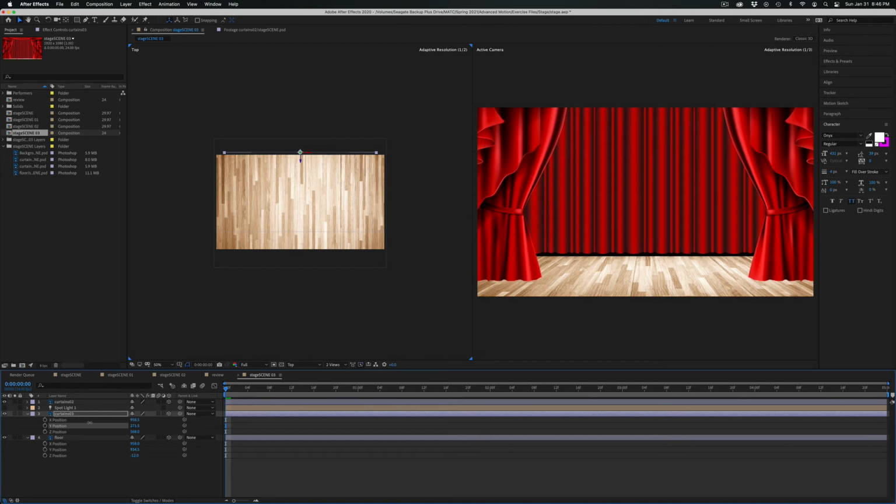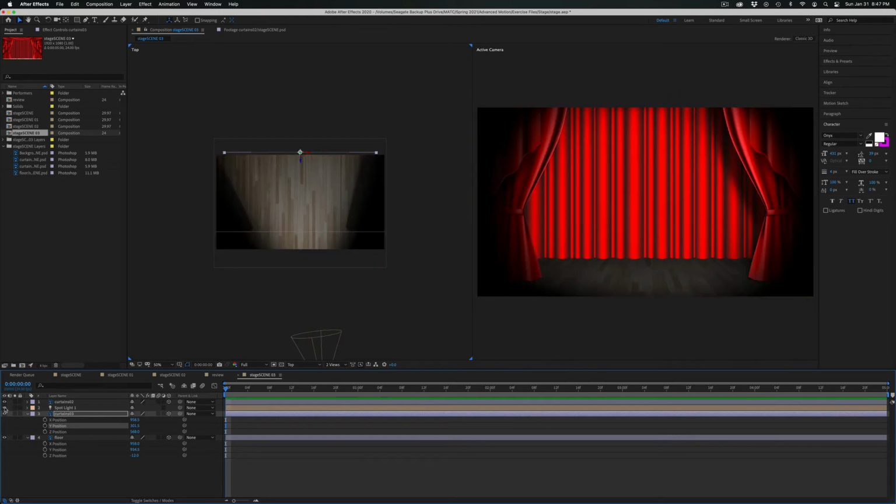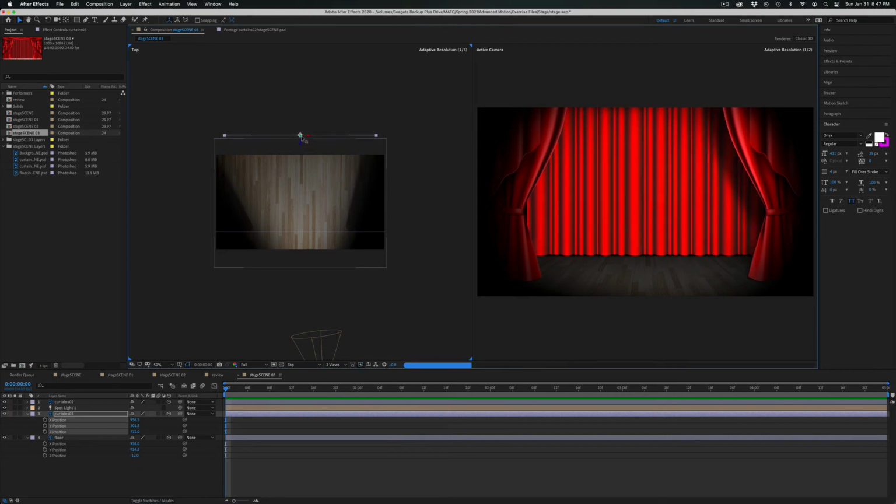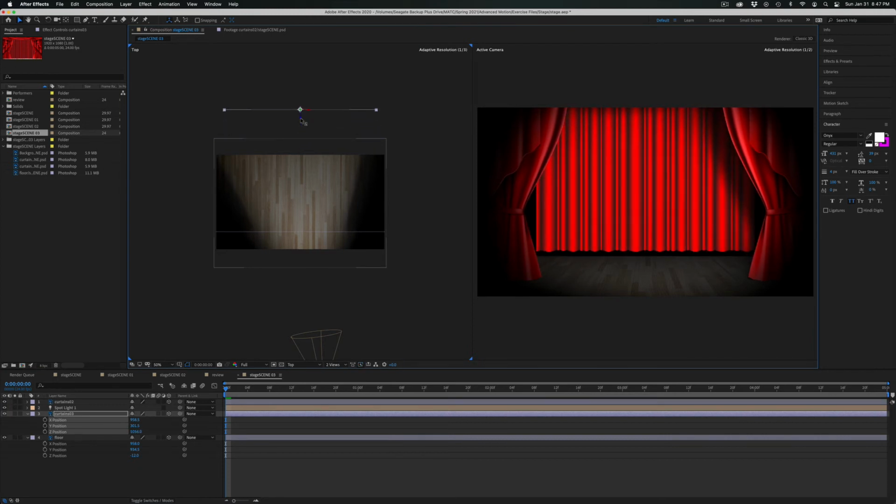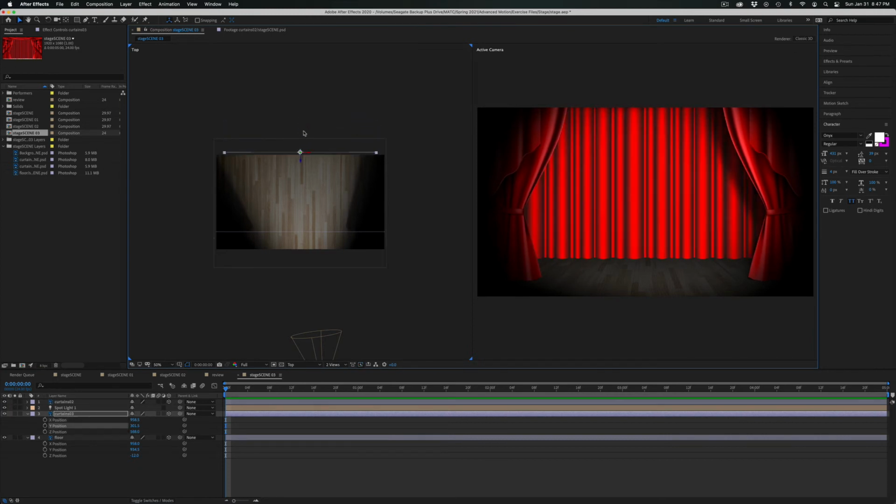All right, that's looking pretty good. And then we can kind of test everything by turning that light back on. All right, so this middle curtain here is definitely getting a little too much light. So I could push it further away from the light source, which can make it darker. But I can also change how much light is being diffused on it.